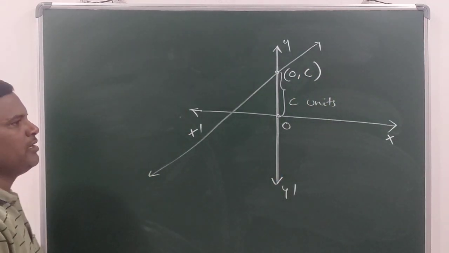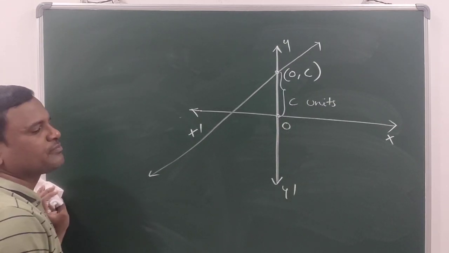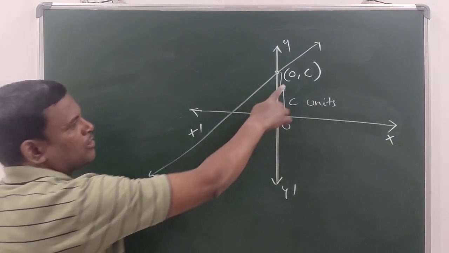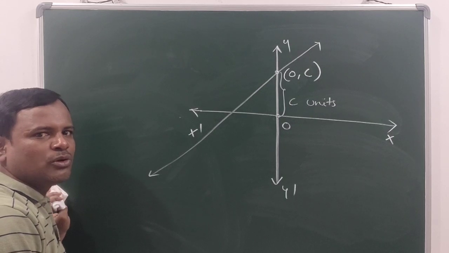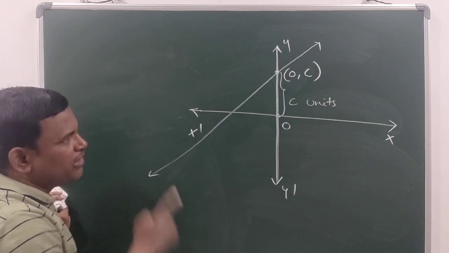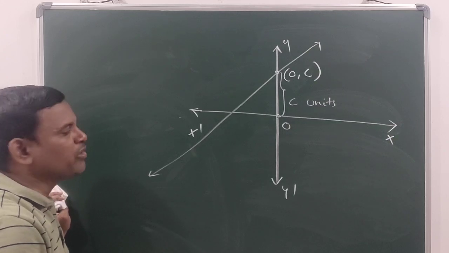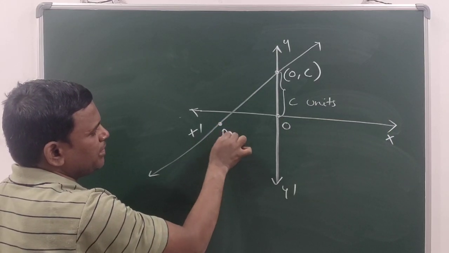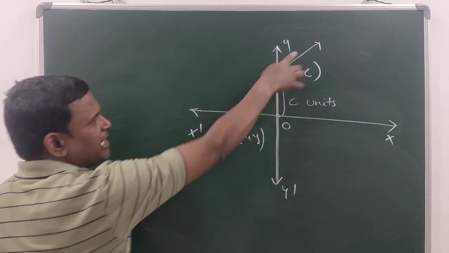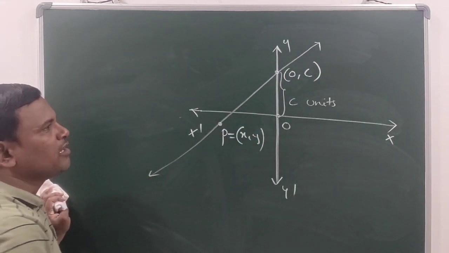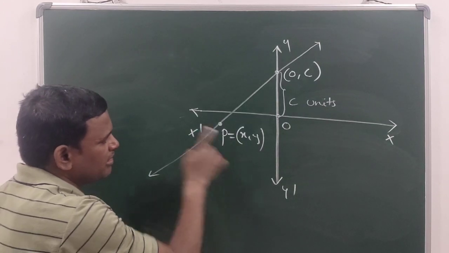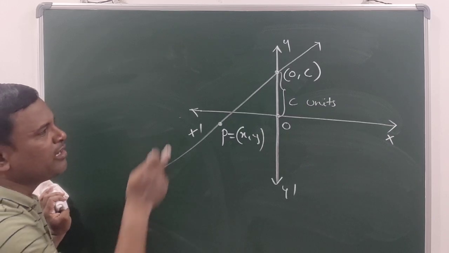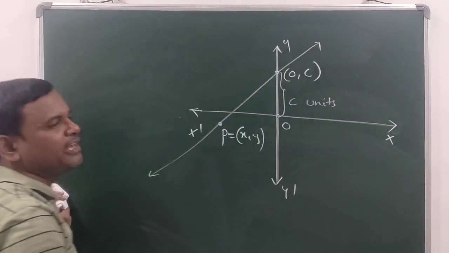Students, see here. Here it is one line passing through the point 0 comma c, and here we have to consider one more point, that is locus point. You can take that point anywhere on this line. Shall I take over here P, locus point? Let it be x comma y. It can be taken anywhere on this line. Now it is given, and here we consider locus point as x comma y. Again here we know the 2 points. Now determine the slope of this line.